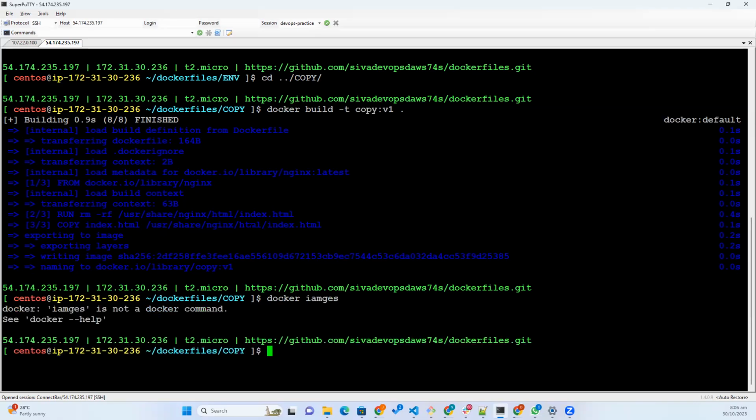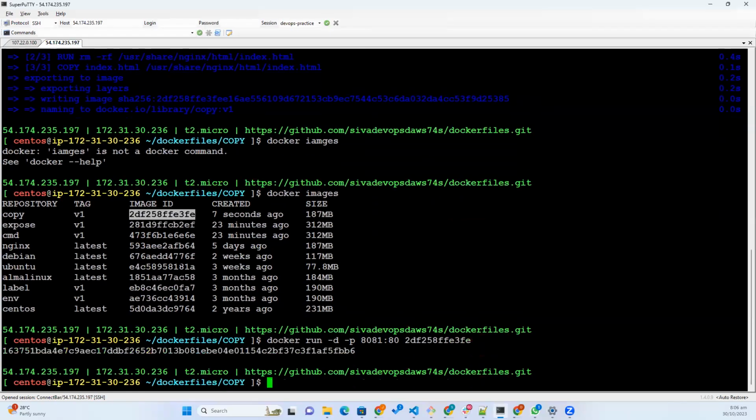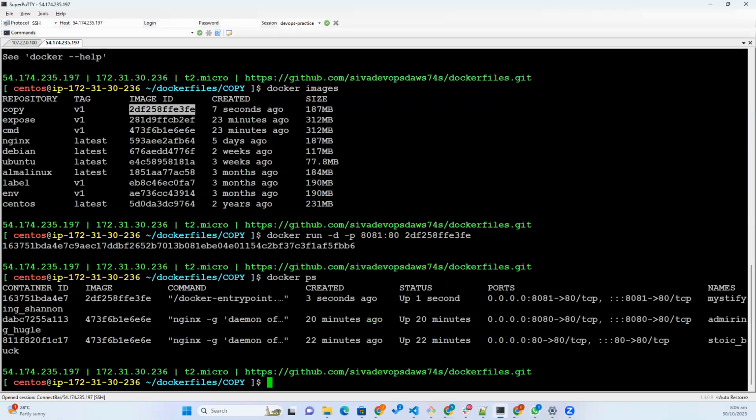Docker images. Docker run -t -p 8081:80, and this is the image ID, and run. Docker ps.